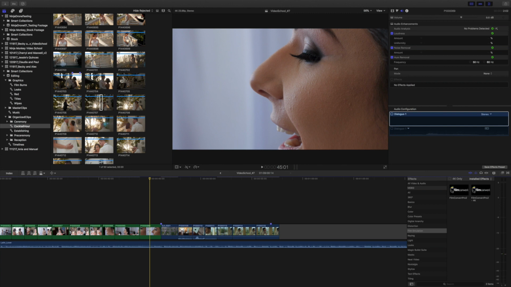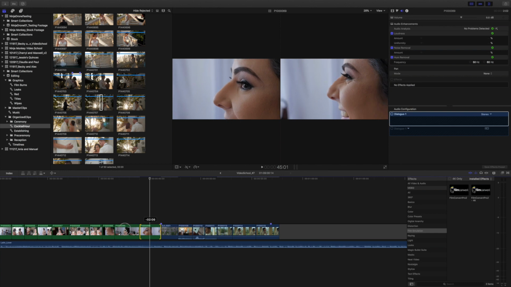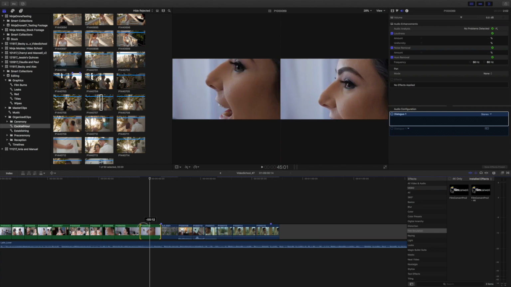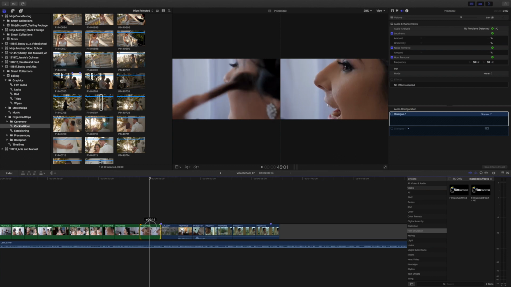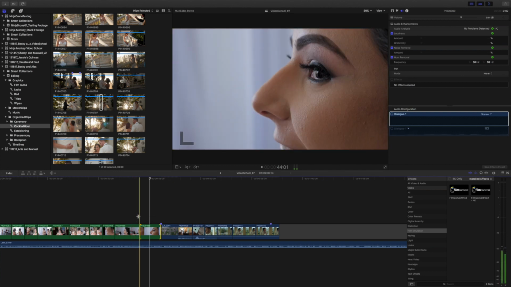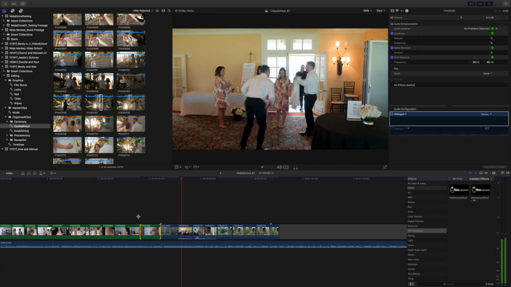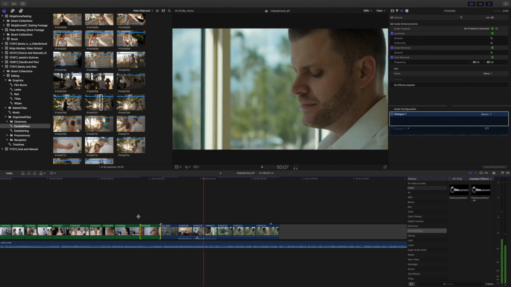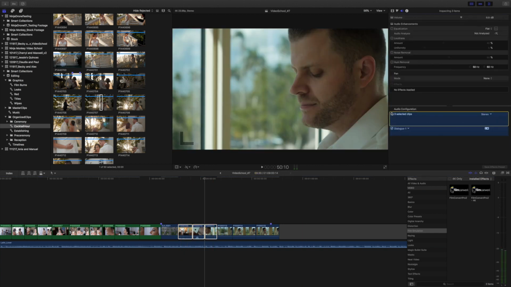So I'll press T, and T is basically our trim, but it allows us to roll everything over. We can see the beginning frame and the end frame. The beginning frame is on the left, the end frame is on the right. So we're just going to slide it over to where we're getting the cool part, after she opens her mouth, right about there. And right there you can hear them talking. Obviously I'm going to get rid of that. We'll get rid of all that talking right here.